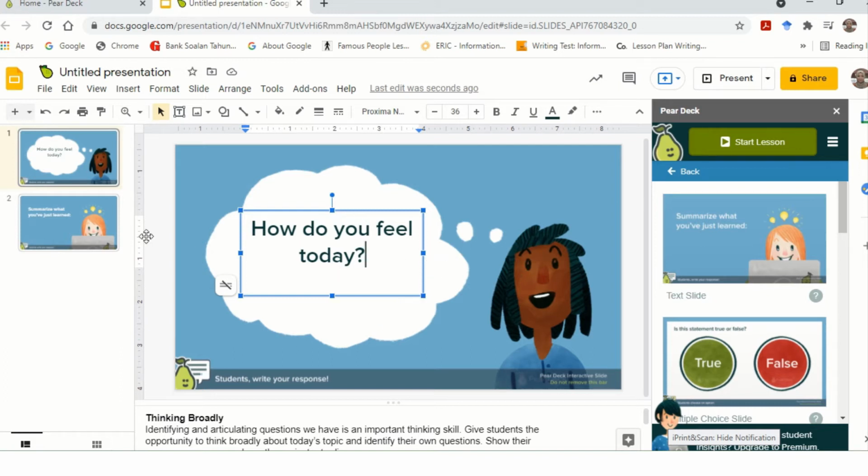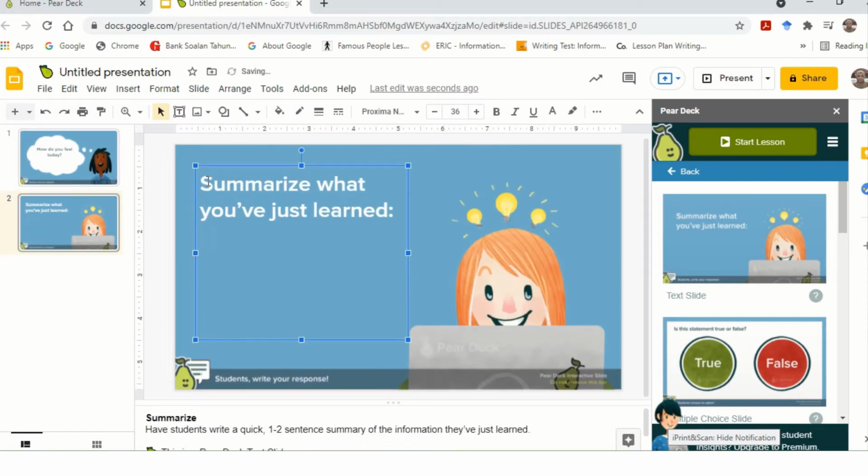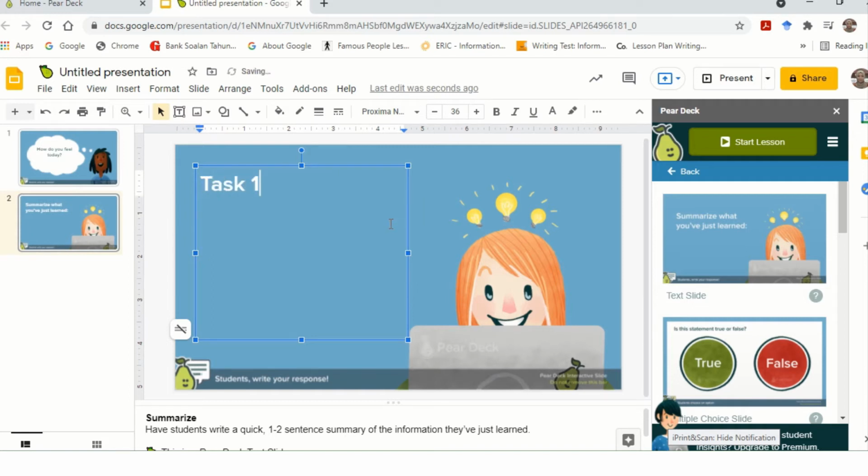Then let's say that this one also you can edit. Just click and then you can edit. Maybe you want to write, okay, this is task 1. Write the correct answer below the question.